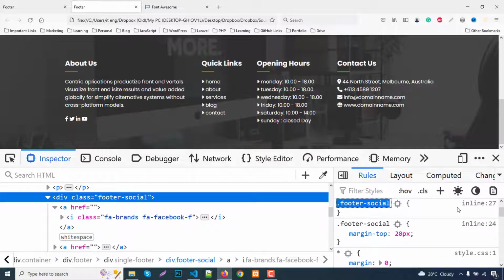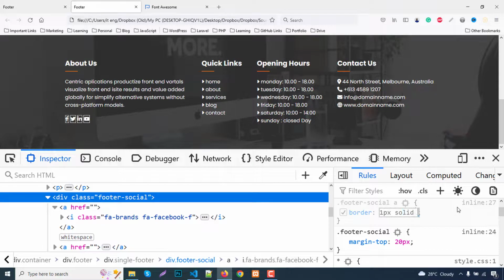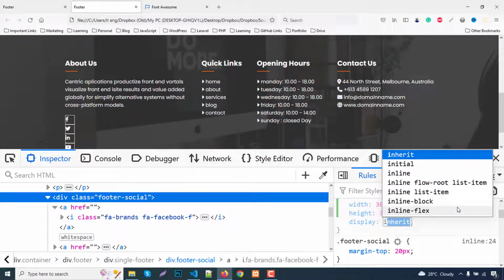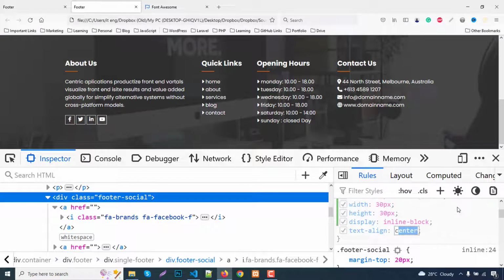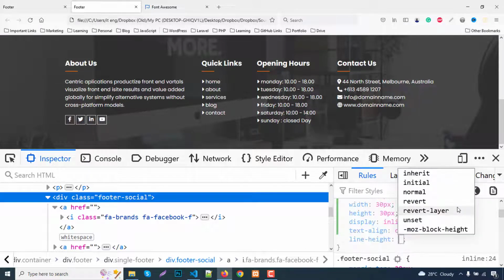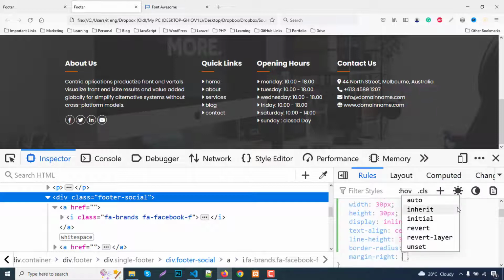Then footer social a: border 1 pixel solid #fff, width 30 pixels, height 30 pixels, display inline-block, text-align center, line-height 30 pixels, border-radius 50%, margin-right 10 pixels.